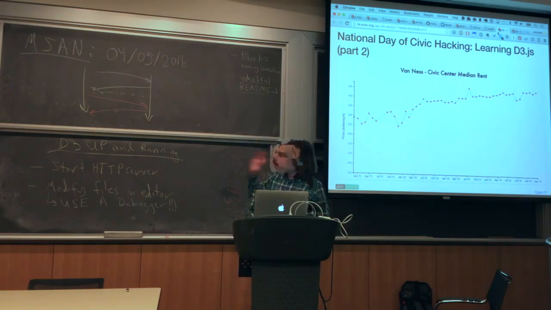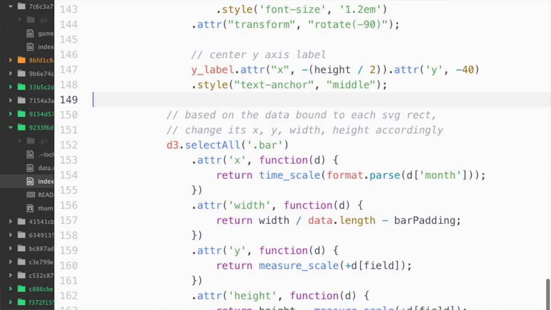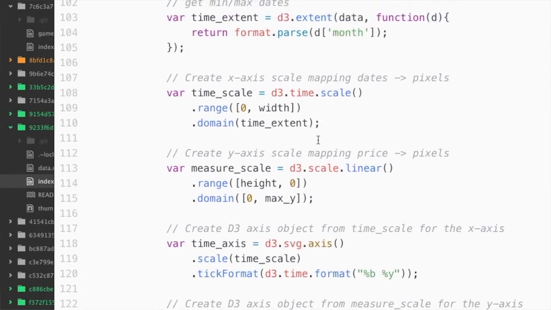But first off, show of hands, has anyone done part one of the project? All right. So this isn't actually part one, but it's going to be really helpful for it. Since a good portion of you have gone through that, I'll go maybe a little bit quicker through this, and then spend more time on things like the axes and the legend and some of the stuff that we haven't talked about yet.